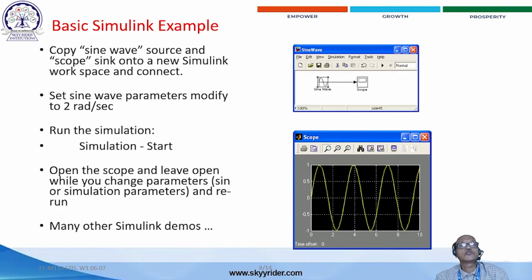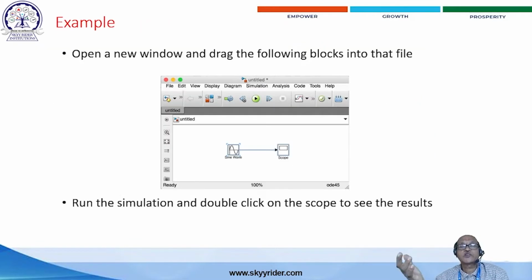So the sine wave source from the scope sync to the Simulink application is connected, then start and double click, and you get the waveform like this. The online CRO will display your waveform. Sometimes, as per a requirement, when you double click the sine wave, the properties must be changed. Whatever the frequency, amplitude, all the tools available, you can double click here, then some properties are automatically displayed.